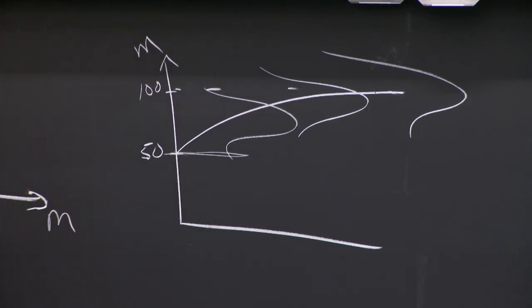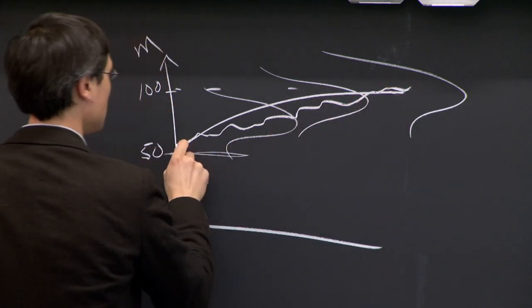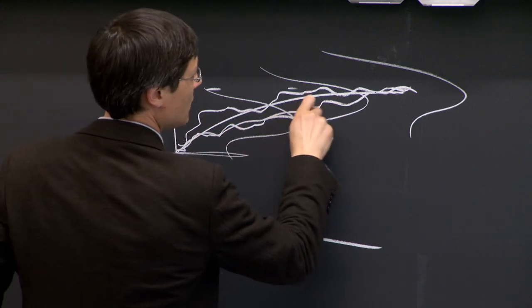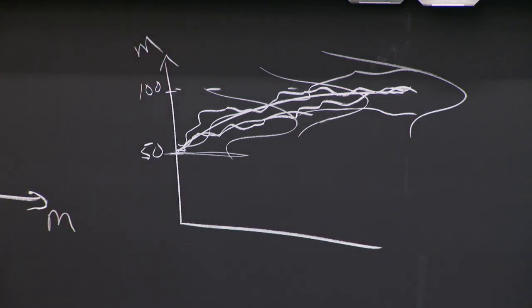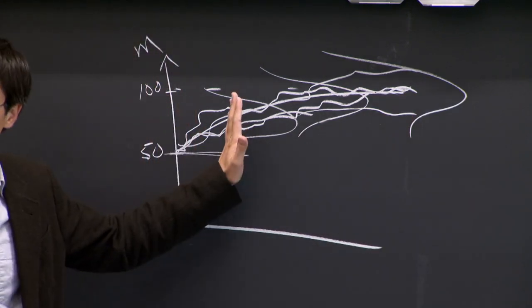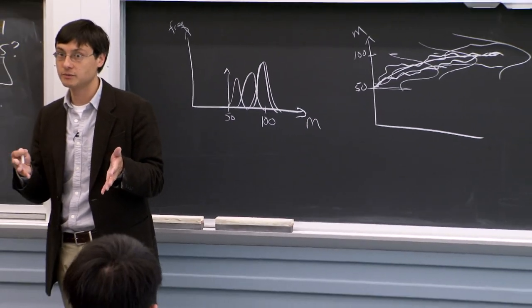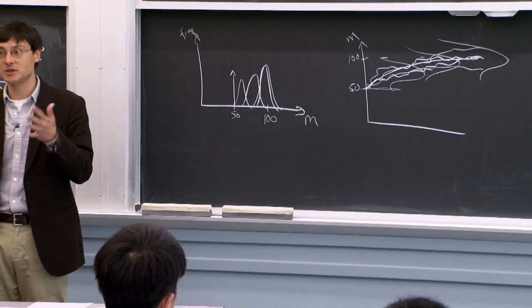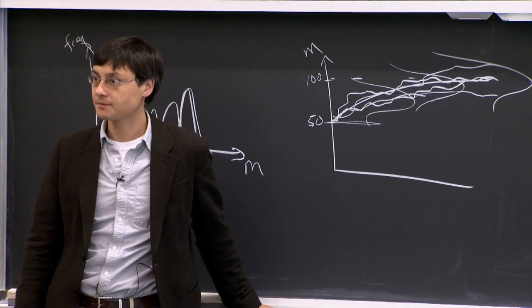Now, for individual trajectories, if we run a bunch of stochastic simulations, we'll get something that on average looks like this, but it might look like this. A different one might look like this, and so on. Although they shouldn't converge there, because that's not consistent. So if you did a histogram at all those different times of the individual stochastic trajectories, you should recover the probability distribution that you got from the master equation. This is a powerful way to make sure that, for example, your simulations are working, that everything behaves in a consistent way.